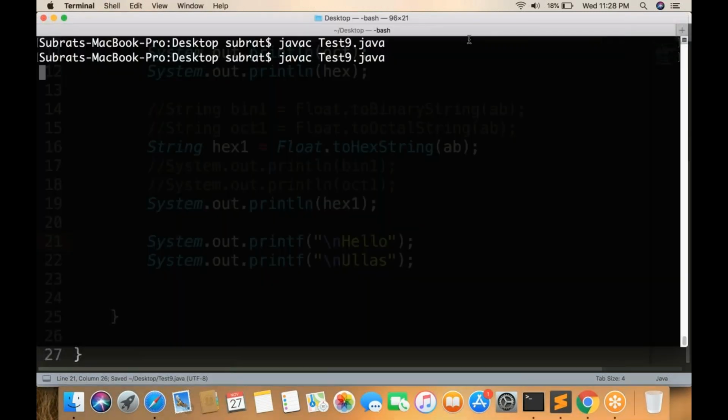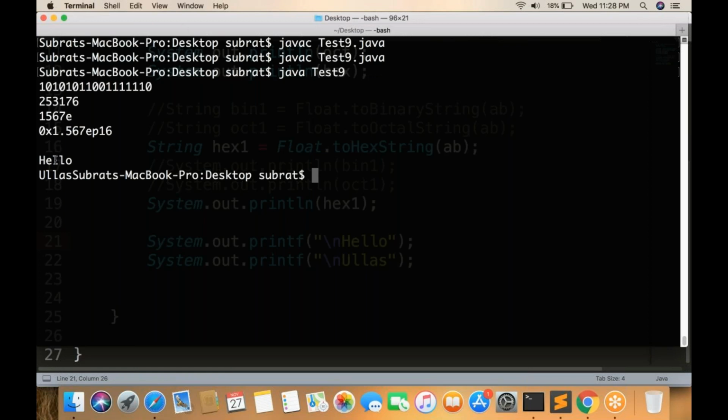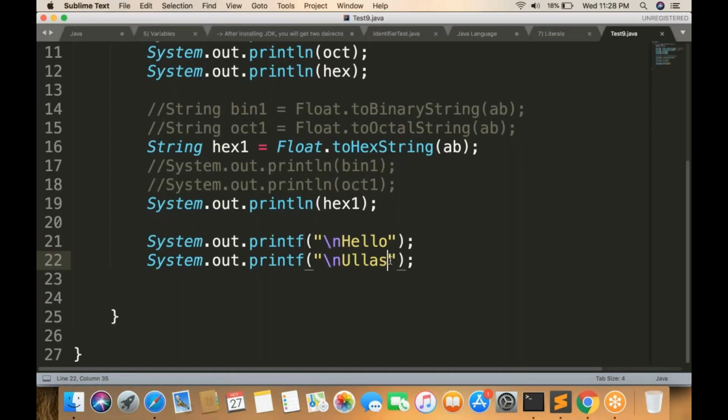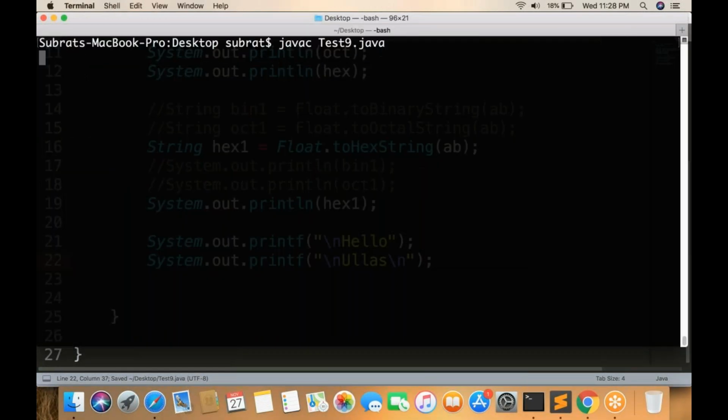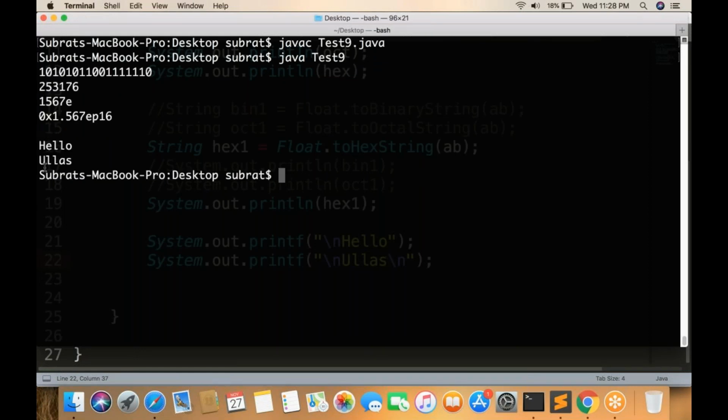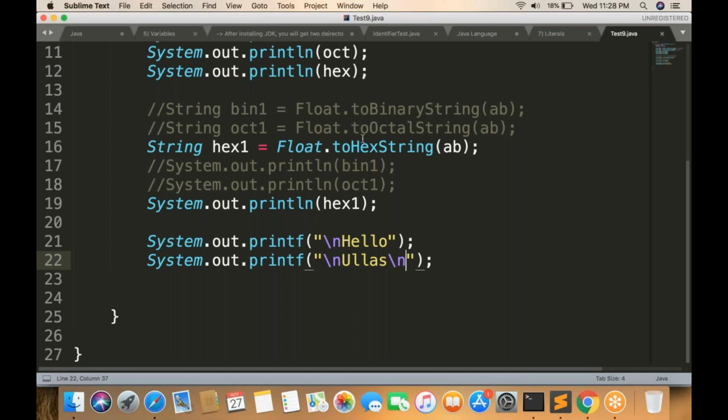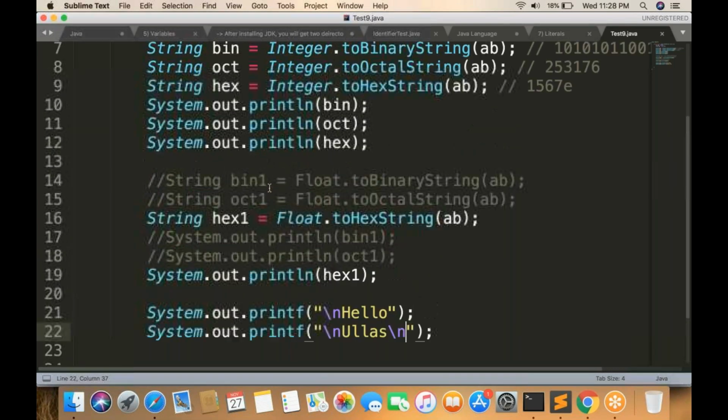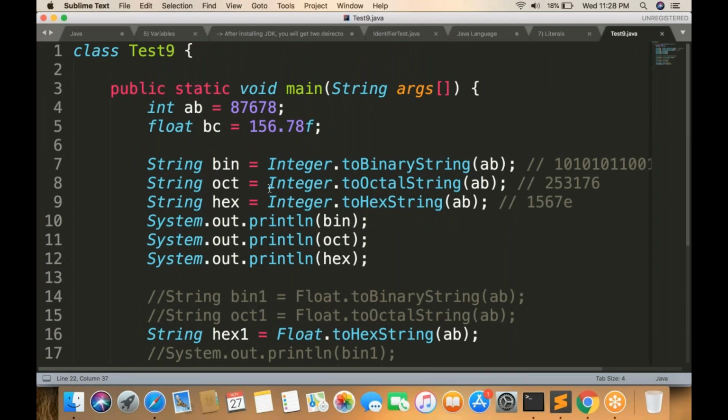So we will compile and run it. Now hello and again Ullas, right? And at last also if you use \n, the cursor will shift to the next line. See here, hello Ullas, and the cursor is here, on the next line.